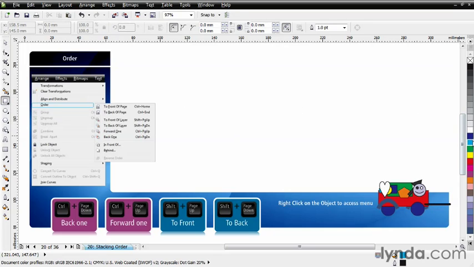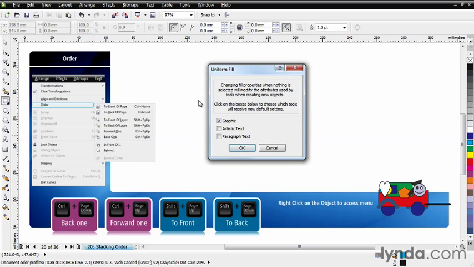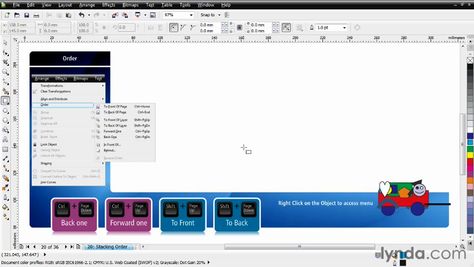First of all, I'm going to simply select my rectangle tool and then I'm going to click on a color. Don't worry about that, we'll discuss that later. Click OK. The reason I've done this is so that when I draw a rectangle, it has that blue color in it automatically. So I'm going to click and drag, and click and drag.